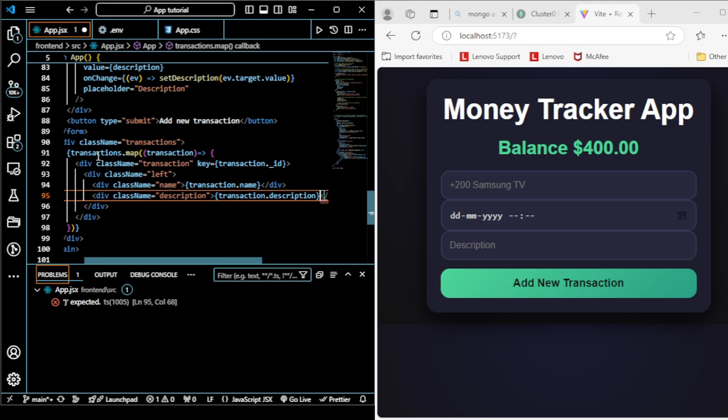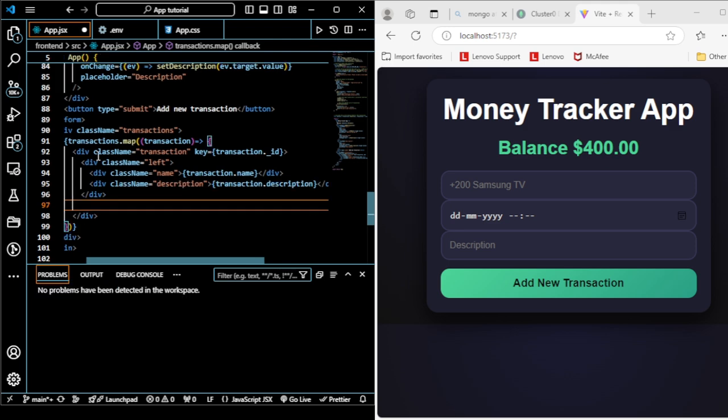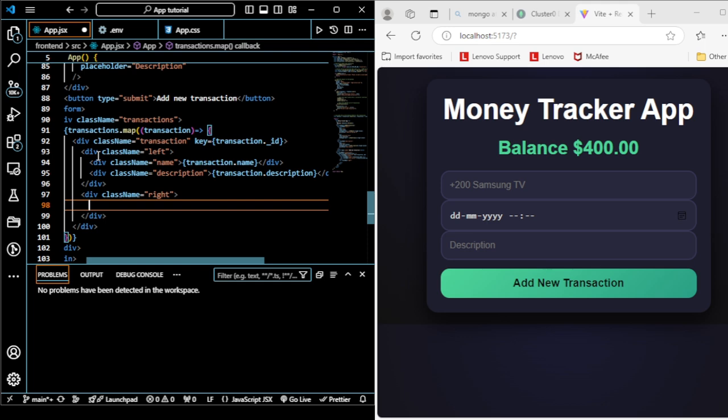And then we will go into our right part of it, defining the div class as right, div with the price.